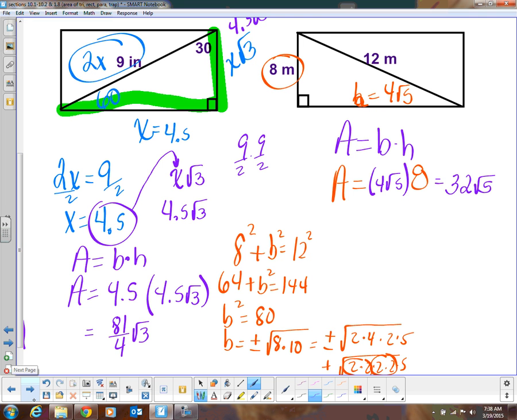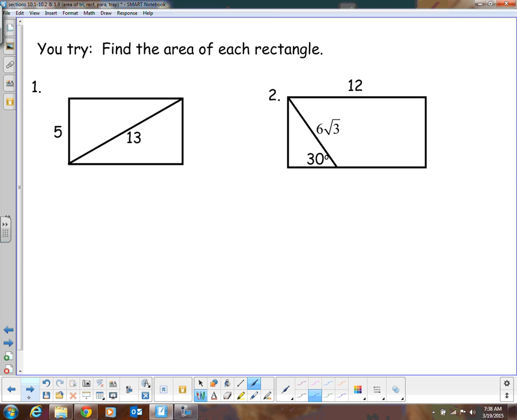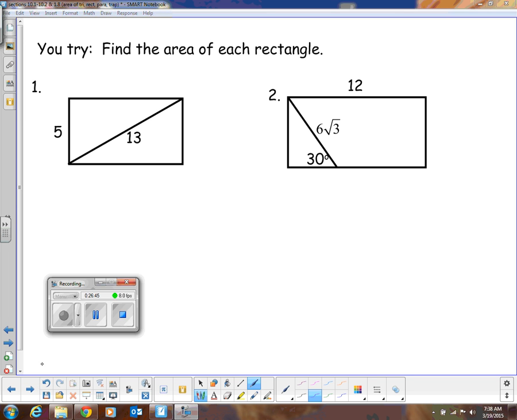What's the formula for the area of a rectangle, Jeff? Base times height. And what's the relationship between any base and height? Perpendicular. Thank you. All right. So now what you're going to do is we're going to get out and we're going to start the investigations. Let's go back.